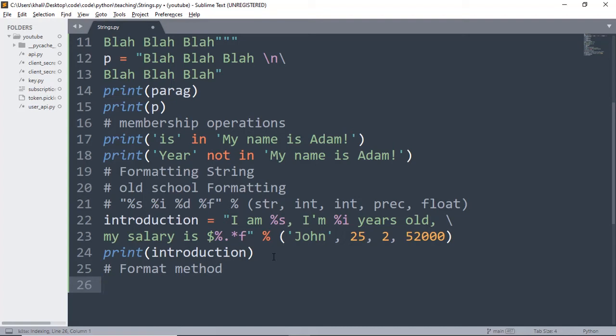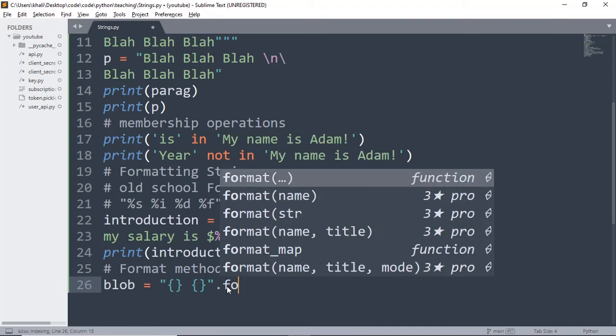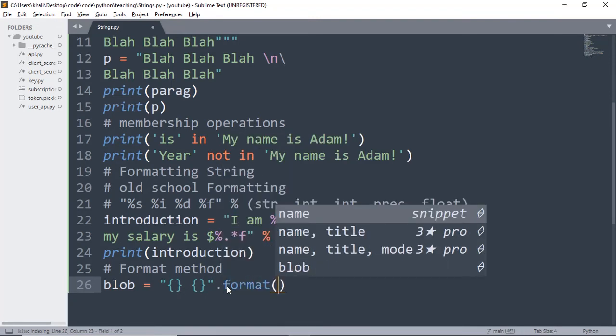So let's have this variable, let's say blob. And if you want to use the basic formatting, you'll have to use these curly braces, then dot, which means I'm going to use some method, which is the format method, and I will have my variables here.